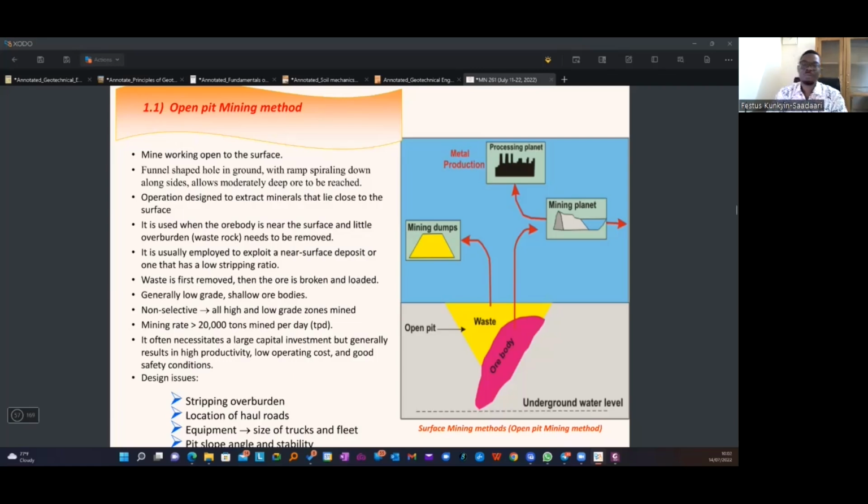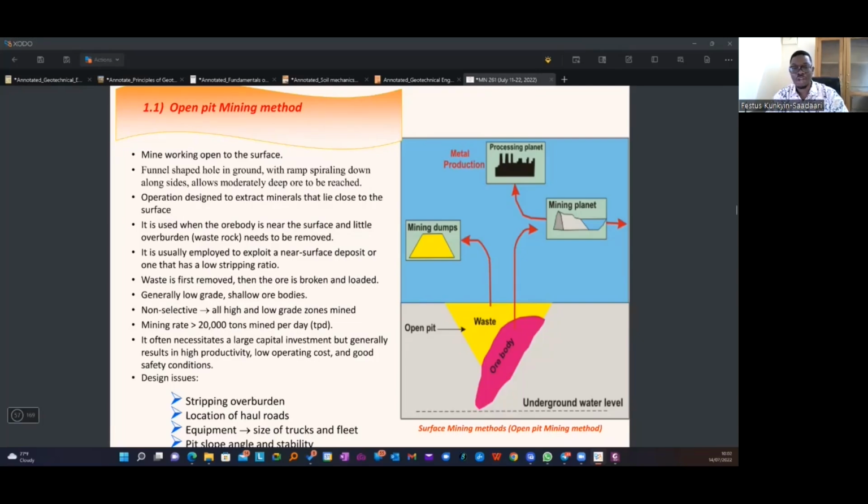And then the spiral one usually is done when we are confident that the whole of the pit is strong. And so we can use our haul road around the whole pit. So when I'm coming, I start from one end, revolve around. But you realize that that one will be very expensive when the pit is deeper.